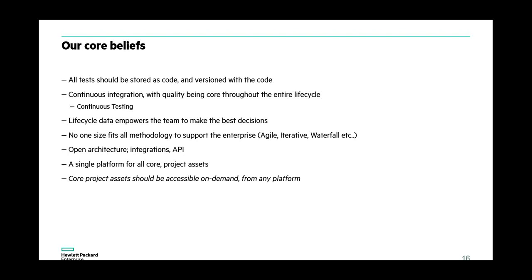One of the benefits I would argue that we've always had within our base is that there is still a single platform. We'll integrate with a lot of different technologies out there, and certainly more. Maybe talk about that a little bit later with the beta technology. But fundamentally, it is a single platform, and so we're able to report across the project. We're able to see where the status of things are, share work more easily between the various organizations that we need to. And the key one at the end is that core project assets should be accessible on demand from any platform. And this is the most exciting thing, I think, for me.